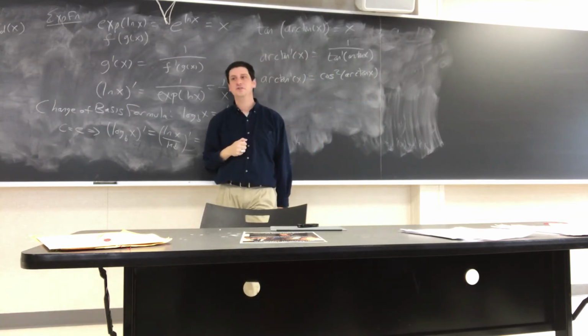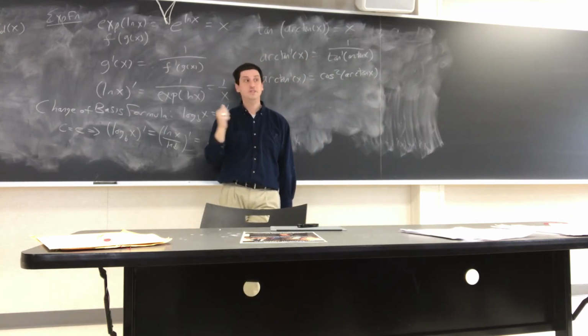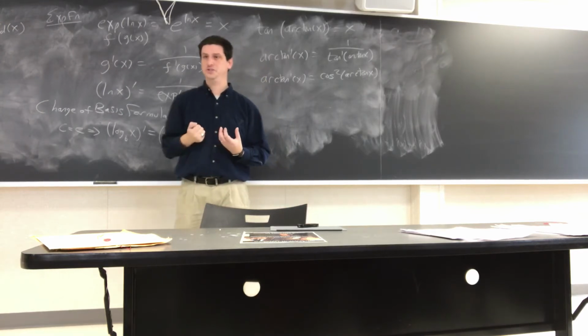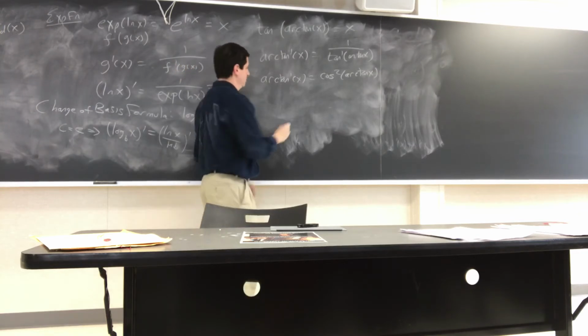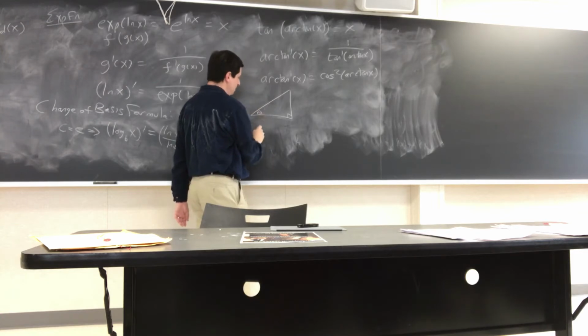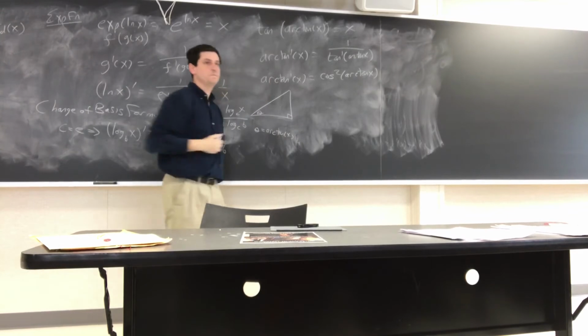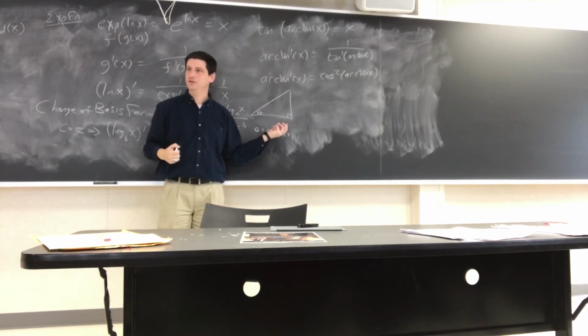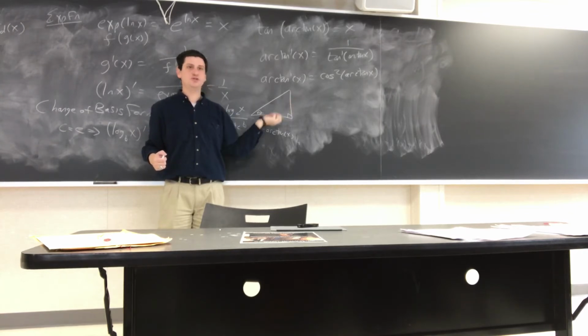This is not a pleasant function to look at, but it's going to simplify beautifully, and it allows me to illustrate some really good techniques. Draw a picture. I'm dealing with right triangles, so let's have some angle here. Theta is the arctangent of x. So I want to draw a right triangle where this angle has a tangent of x. What should I choose the opposite side to be? What should I choose the adjacent side to be to force the tangent to be x? You have infinitely many choices. What would be a good choice?